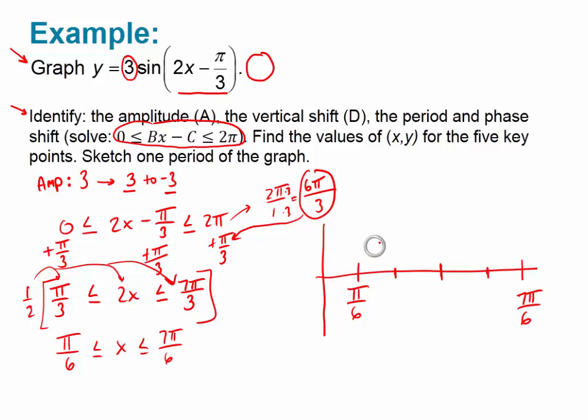So what I need to do first is find the overall distance. If I start at pi over 6 and travel to 7 pi over 6, that's a distance of 6 pi over 6. I know that because I just simply did subtraction. 7 pi over 6 minus pi over 6 is 6 pi over 6, which means this overall distance here is just pi. So to get this point here, I'll have to find half of pi. To get this point here, I'll have to find a quarter of pi.